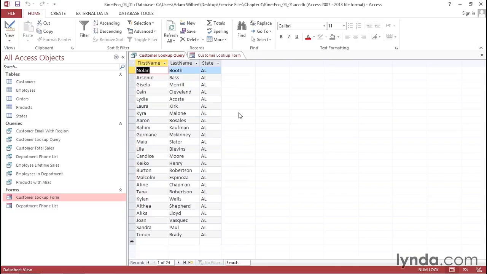So as you get more experience writing out the expressions that you want to use, you might find it quicker to just write them out by hand directly in the design grid. But for learning the proper syntax, troubleshooting, or for exploring and discovering how new functions work, the Expression Builder is a fantastic tool.